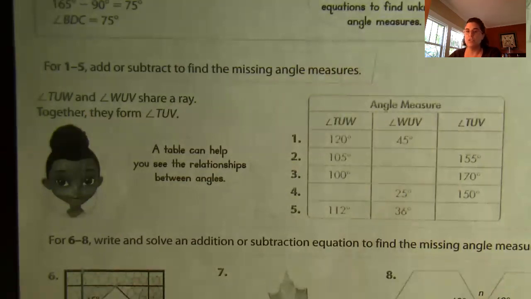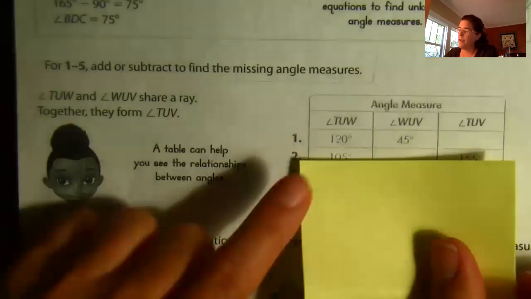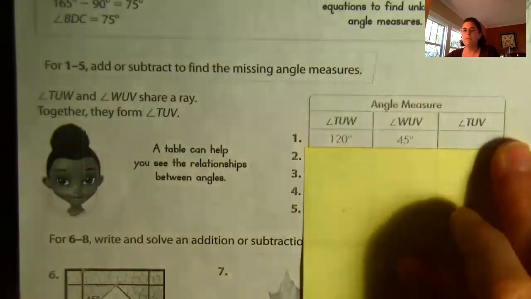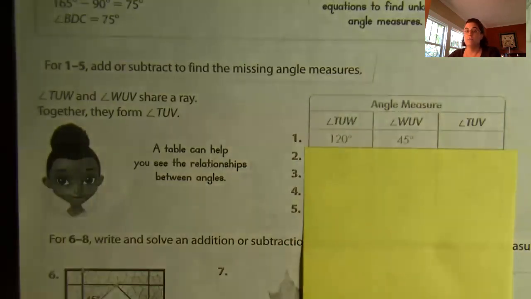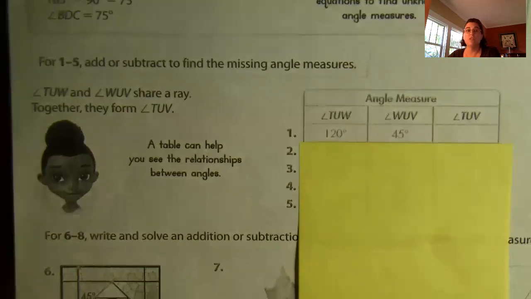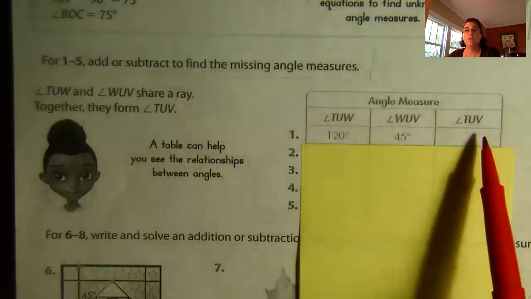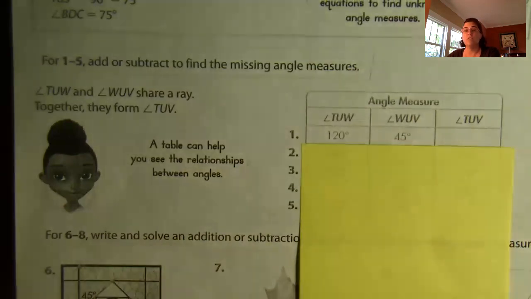So what I'm going to do is cover up every other angle. And I need to look at number one all on its own. I'm not going to be looking at anything else. So that's what I want you to do, kids. Make sure you are doing this one line at a time. And once you're finished with that line, cover it up and move to the next one.